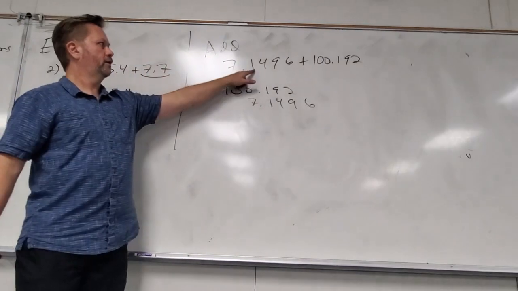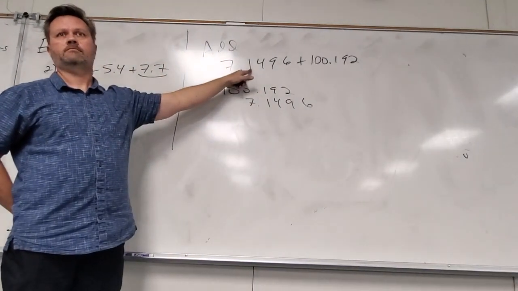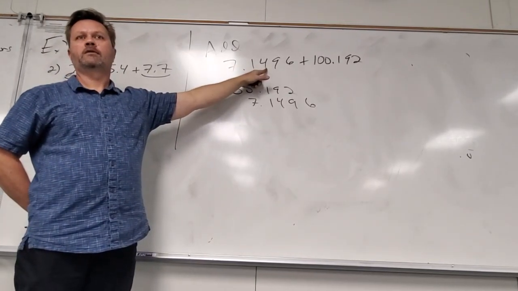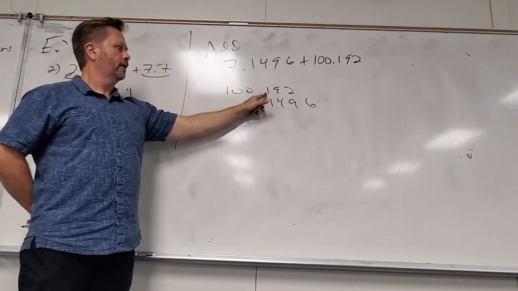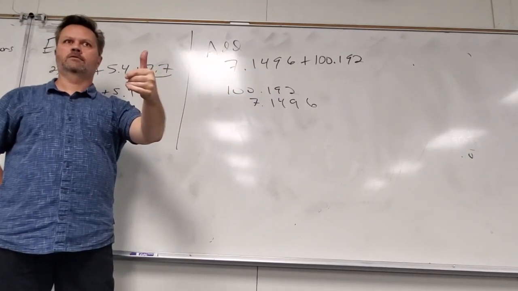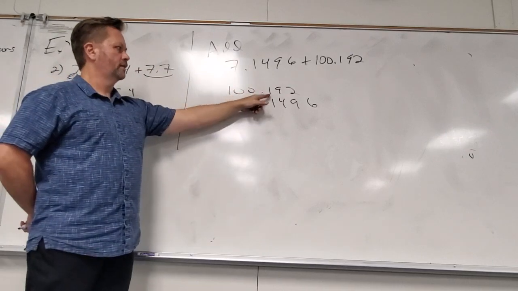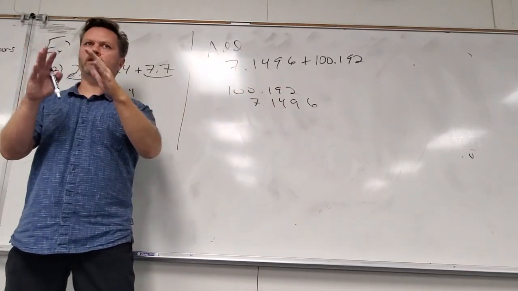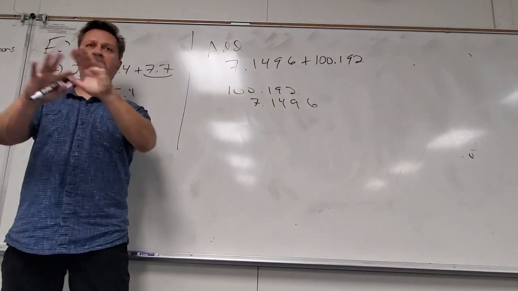What does 0.1 here mean? Tenths. What's this 4 here mean? 4 hundredths, right? So lining up the decimal places is a form of like terms, right? So I can only add tenths to tenths, hundredths to hundredths. And I know I'm making a big deal out of a little thing, but it's not a little thing. This is not immediately obvious.